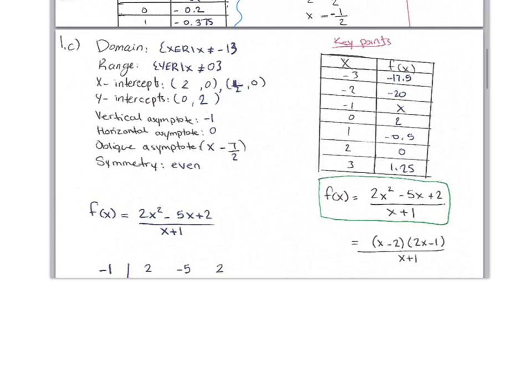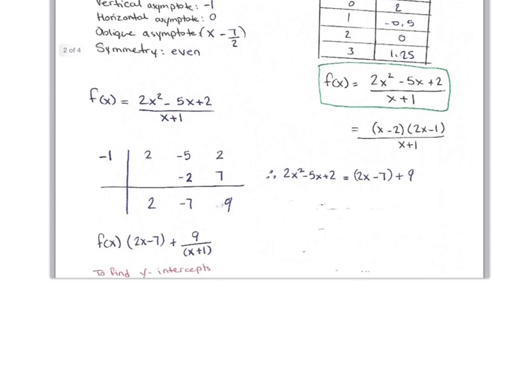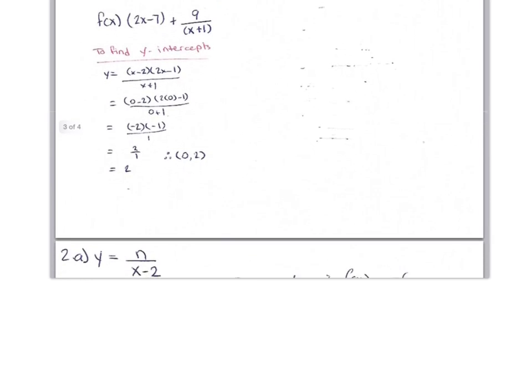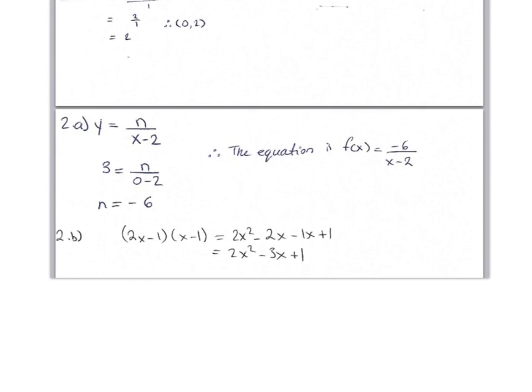Okay, for 1c, again, the same things exactly about your interval notation and the equations of your asymptotes. If you have an oblique asymptote, I'm hoping that you've shown the work here for that. Yes, okay, good. And you've got your work shown for y-intercepts and x-intercepts. Okay, that's great.